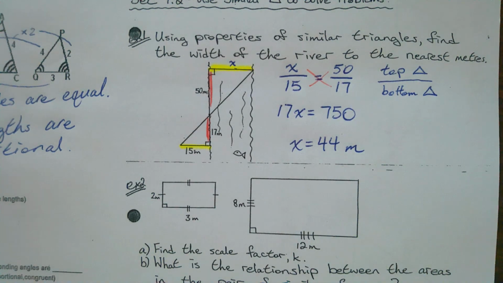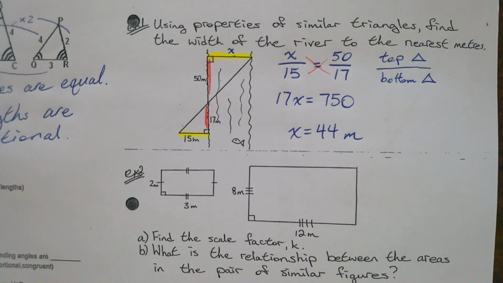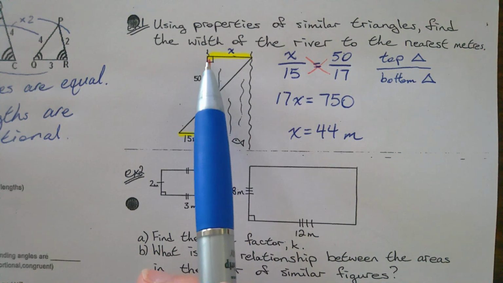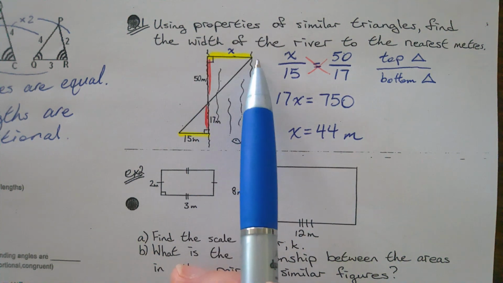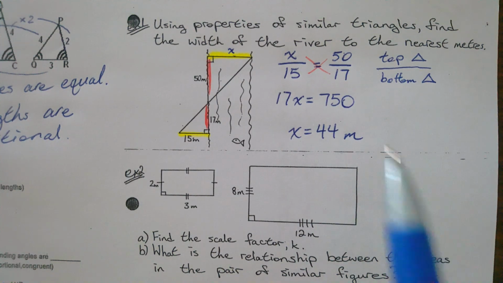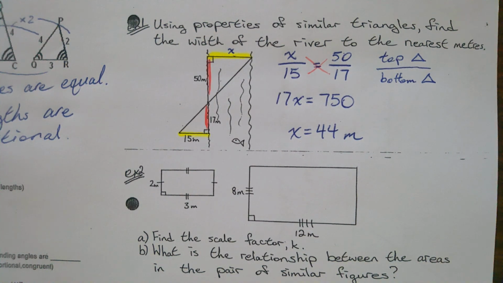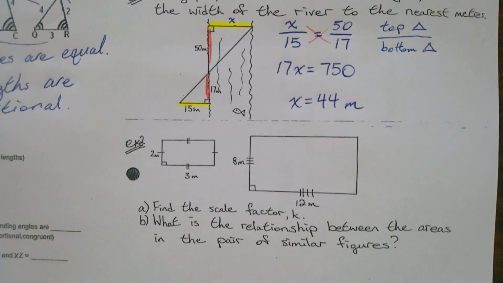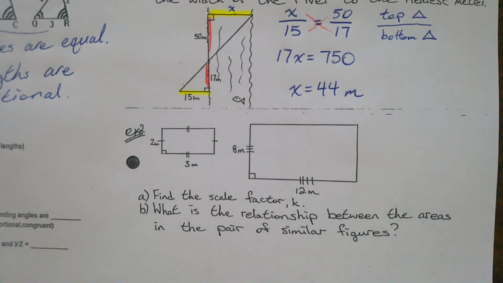Okay. So a lot of people in real life do similar triangles to figure out the length. For example, in this case, nobody needs to be holding a meter stick or a measuring tape and going across the river. So that's why we use similar triangles. Other than similar triangles, the same reasoning can apply to rectangles, similar shapes. It doesn't have to only be triangles.